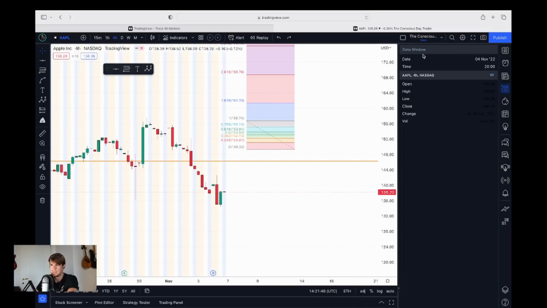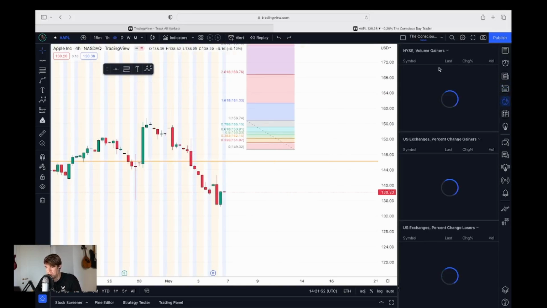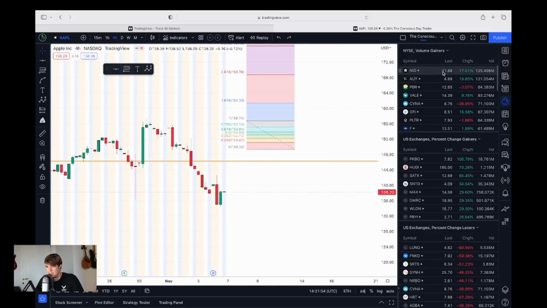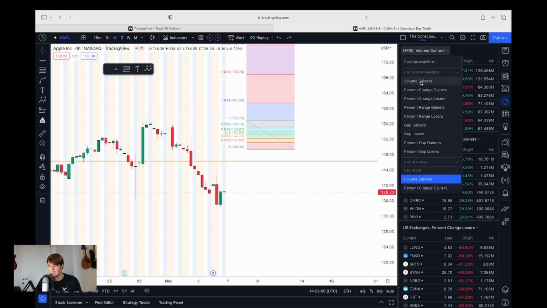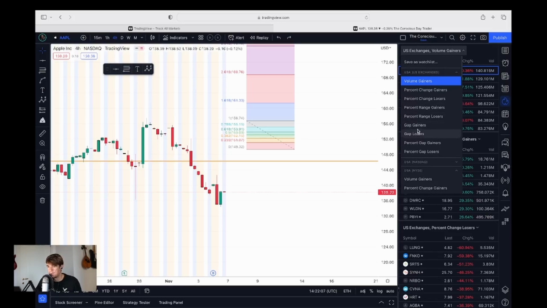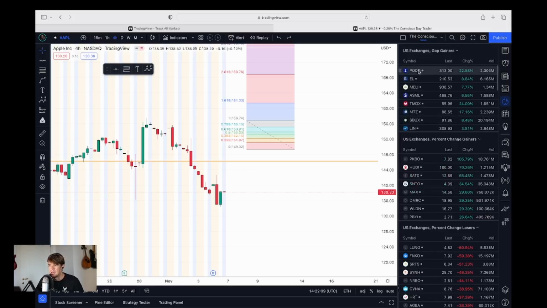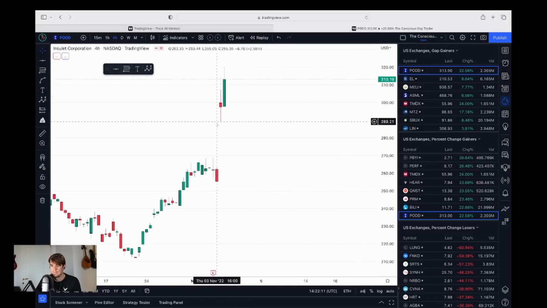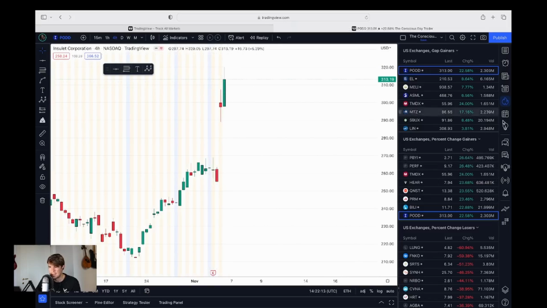Next, I don't think you will be using this data window a lot, but it's there if you need it. Here, really useful is your filter. If you wanted to filter, especially for stocks, what's been changing a lot on the volume, or you wanted to go by gap gainers, you can quickly filter. That's the gap, and it gained, and by how much?